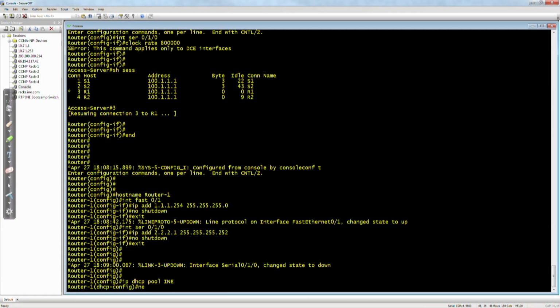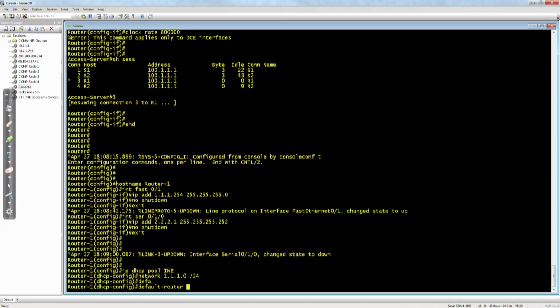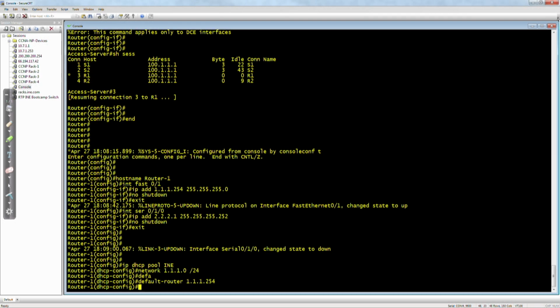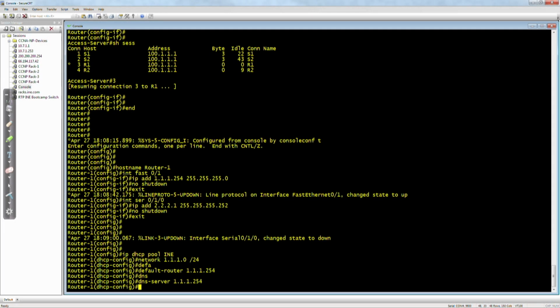So I'll say network 111.0. And he will be the router that everybody in that network uses to get to other networks. When they need to do web page lookups, they'll need a DNS server. We'll just make him that as well. And any DHCP addresses that he allocates, let's have them be good for 12 days and 6 hours.